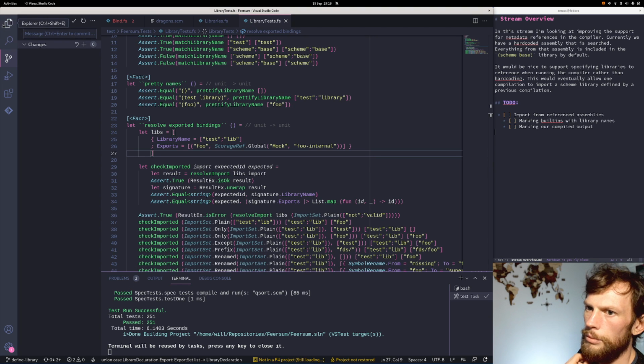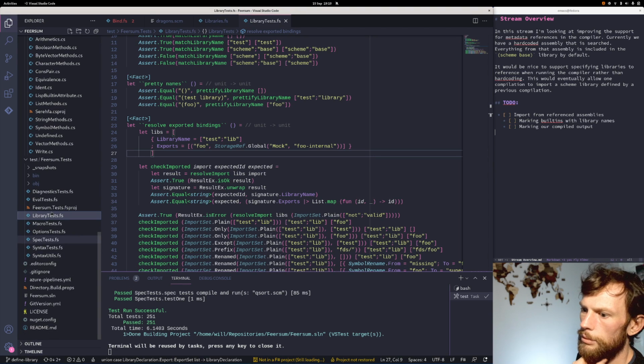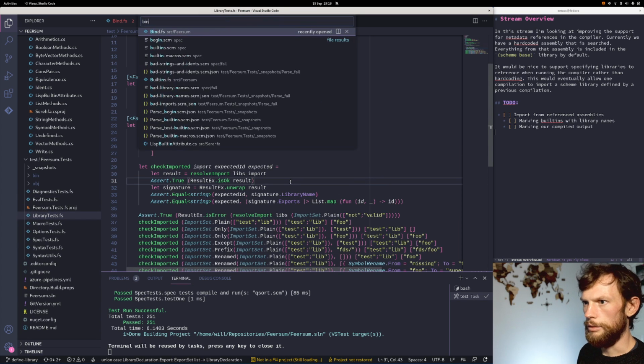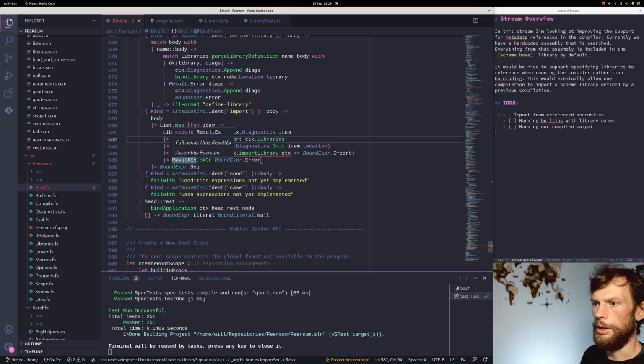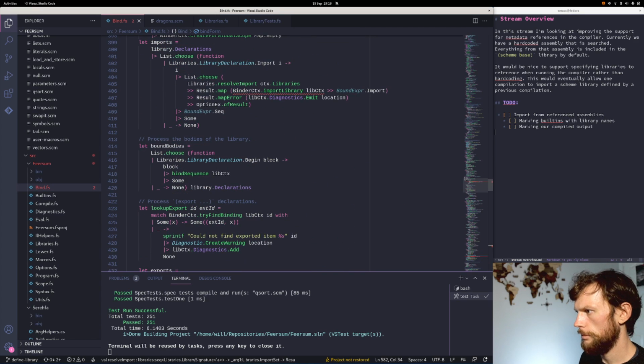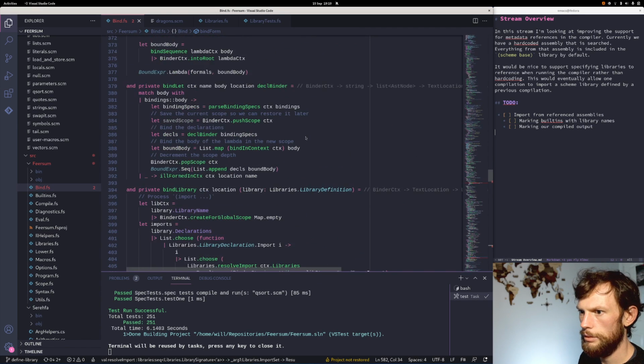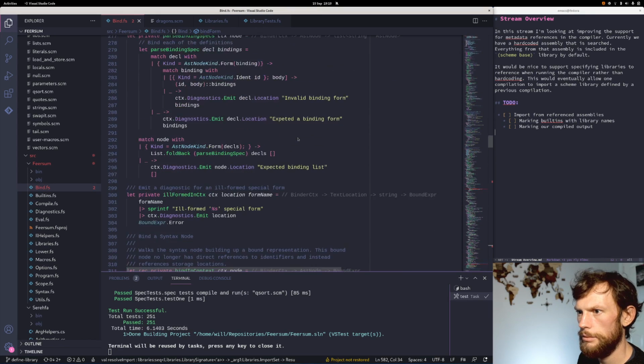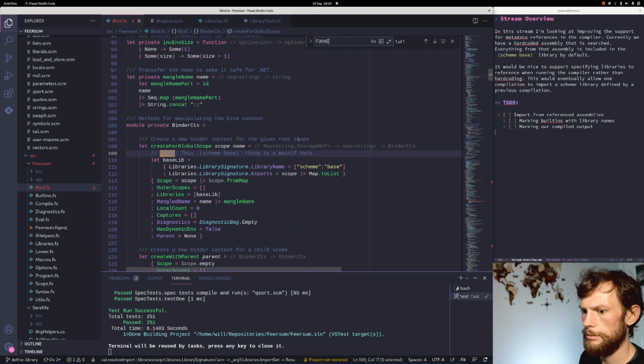Now, we want to have a look at the bit in the binder where we hack things together. There's a fix me for it as well.